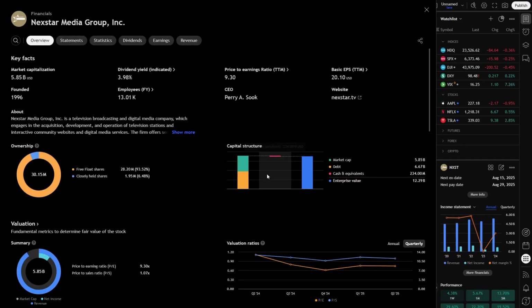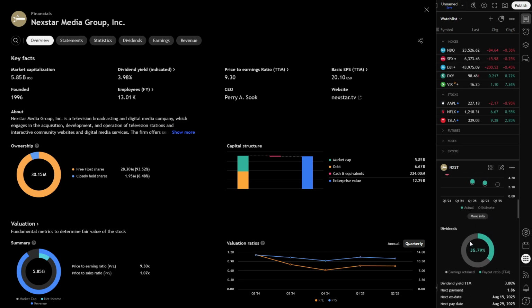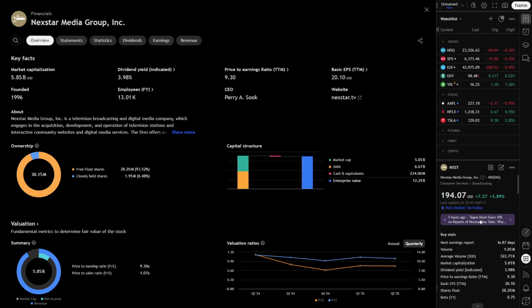Now, there's only one problem with them, and that is their debt situation. As you can see, they have quite a lot of debt, which I'm hoping they can reduce. Even though they're still going out and buying companies like Tegna, and you can see the name Tegna right here, that stock soared 30% today because of the offer to purchase it. So if they can get a grasp on their debt, which would be nice, because the interest rate in the United States is a bit too high right now, in my opinion, for companies to have this much debt.